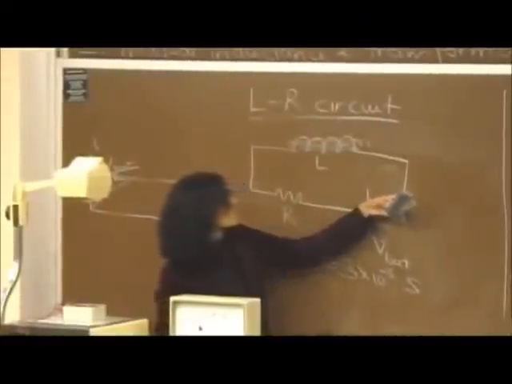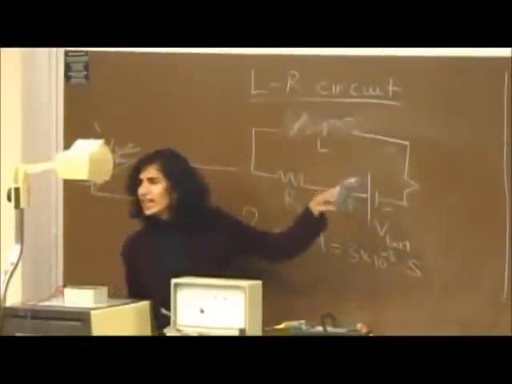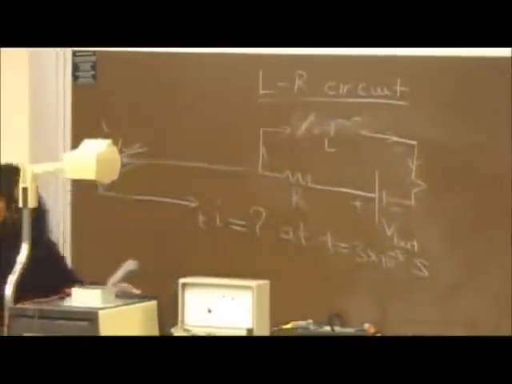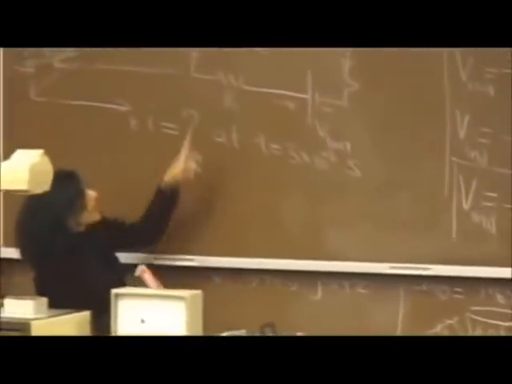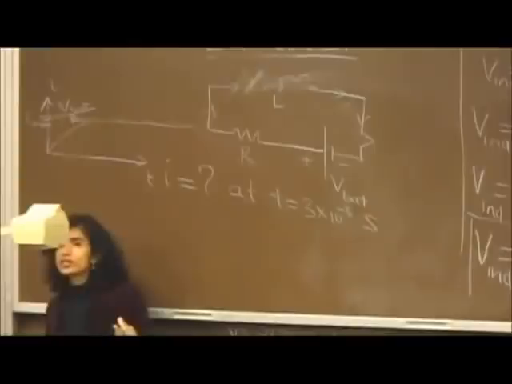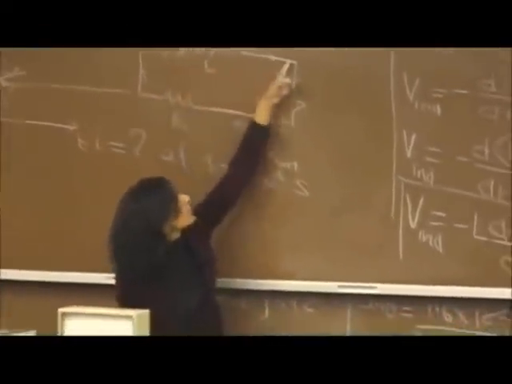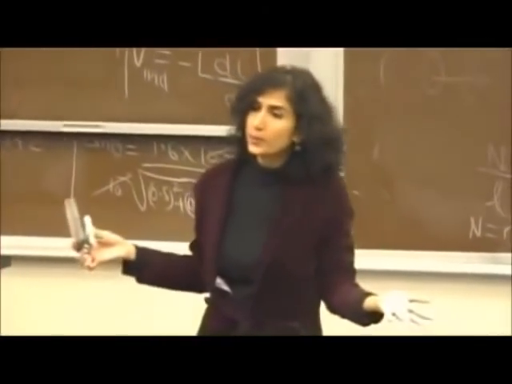That's just Ohm's law, right? Because in time after the switch is closed, the coil will stop resisting the change and it will get used to the battery current, and in that case it doesn't do anything special. It just becomes a regular coil. Is the goal clear? We are trying to find the current in this circuit, and can you see how we will find it? We are going to make use of Kirchhoff's law, Kirchhoff's voltage rule, and we will say, oh, going from A to B to C to D to A, the voltages should add up to 0, right? And for voltage across the inductor, we are going to put this. And voltage across the resistor, you already know, I times R. And you know the sign.